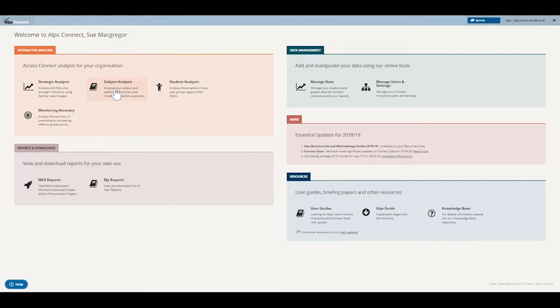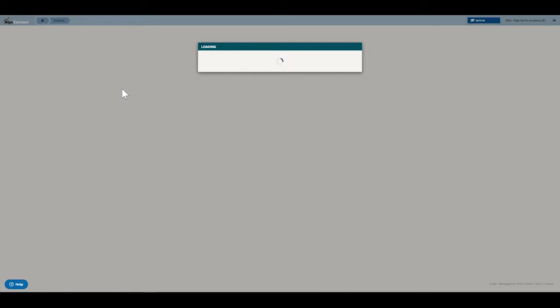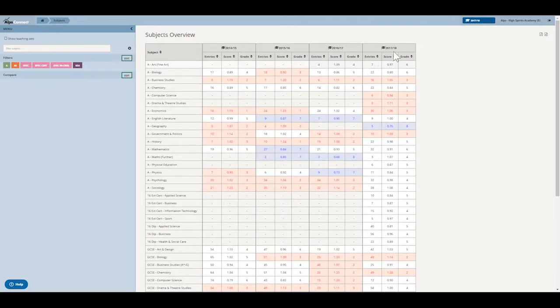Okay, right, let's get started. So I'm on the workbook and I'm going into the subject area. Now I've got a 4-year trend coming up that actually finishes with last summer's outcomes. Don't worry too much about that. I'm recording this for you just before the August results day this year, so the principles are exactly the same.